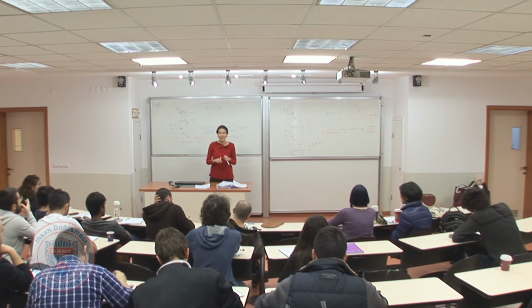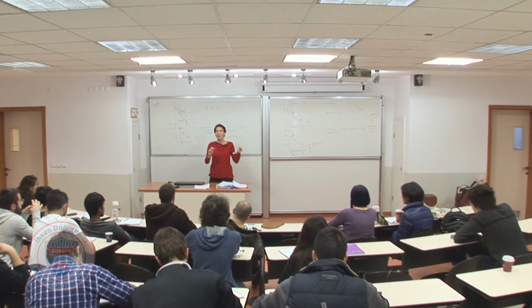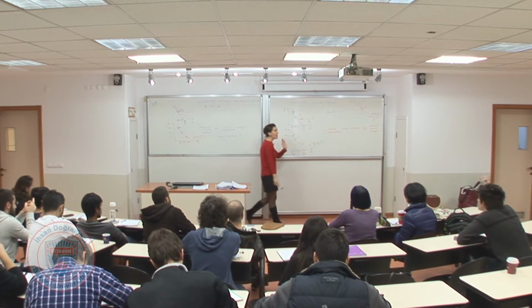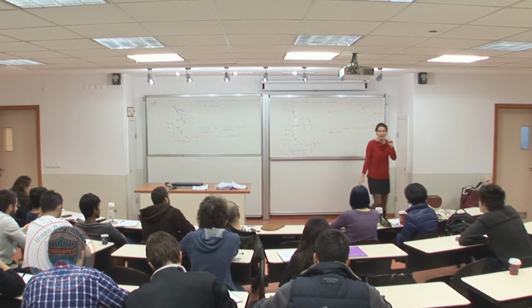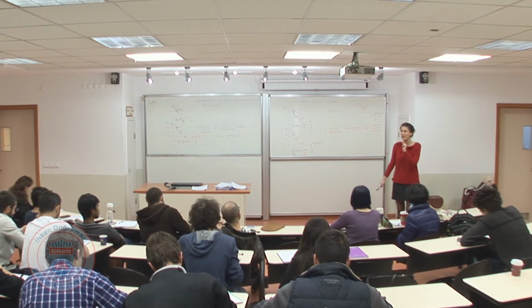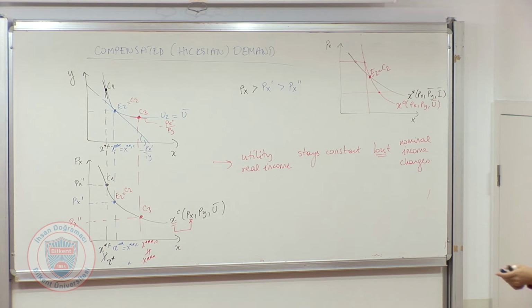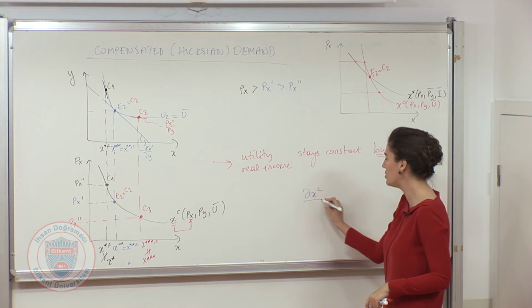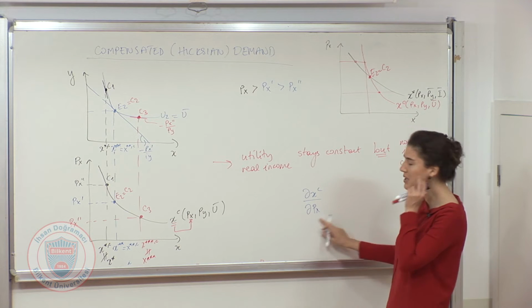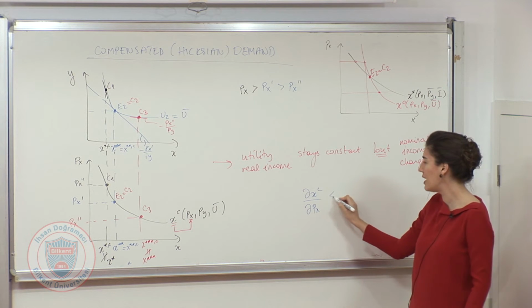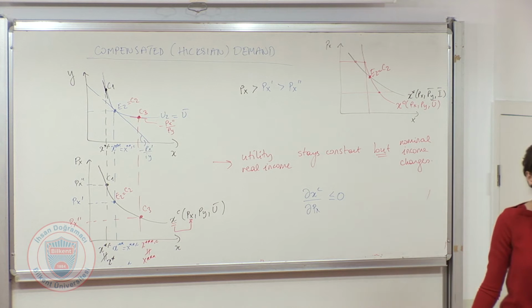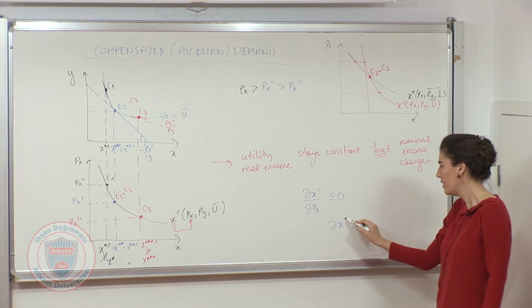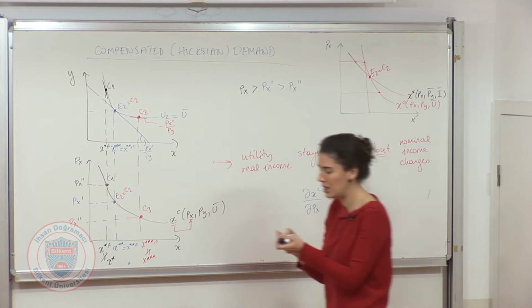On the compensated demand curve? No, right? So we don't see the income effect. We see only the substitution effect. That's what we said. So if you think about it, and remember in the last class we said that substitution effect is always, what was that derivative? So remember we said that this is going to correspond to the substitution effect. And we know that this was always negative, right? So that's why, but this guy, and then, so we can actually write down.